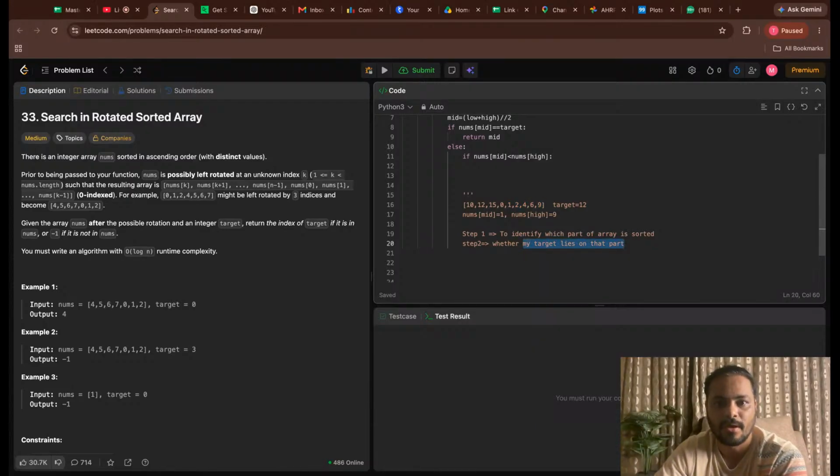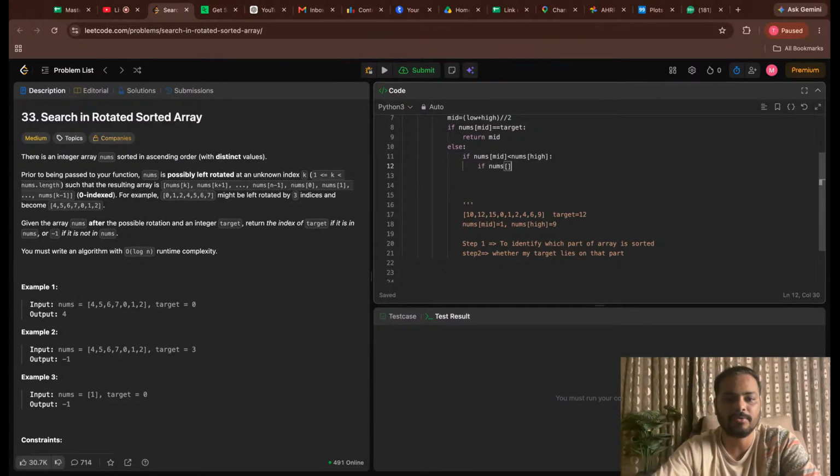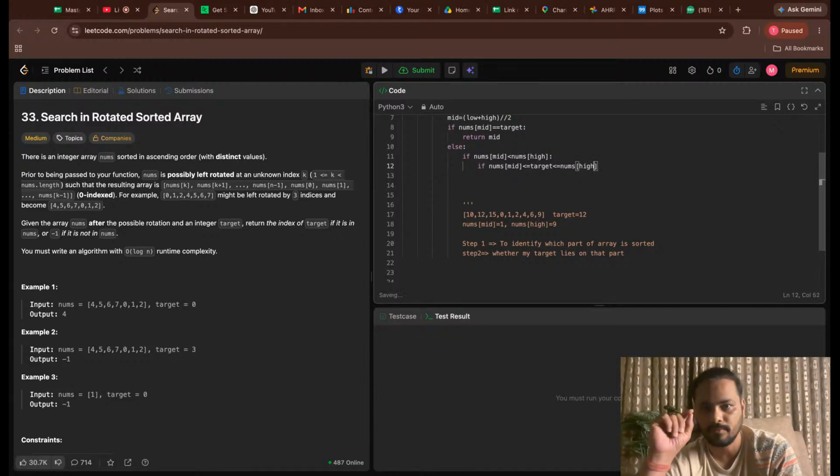If my target lies on that part, then one condition can be: if nums of mid is less than or equal to target, which is less than or equal to nums of high, the target lies on that part.